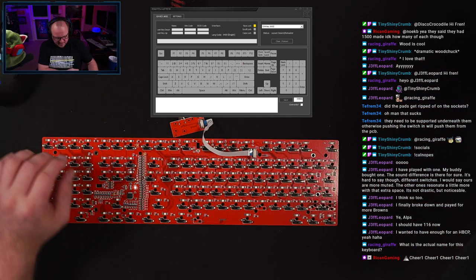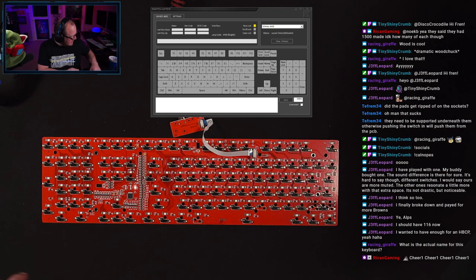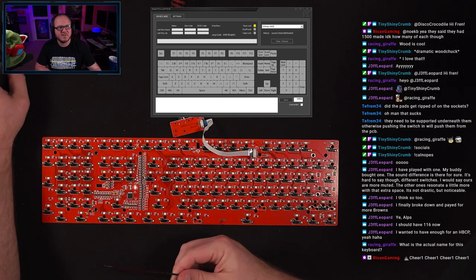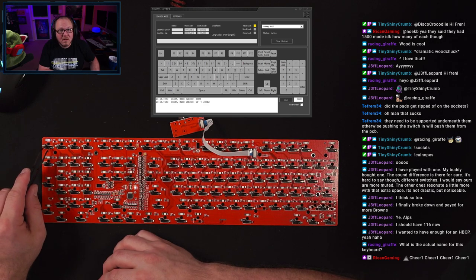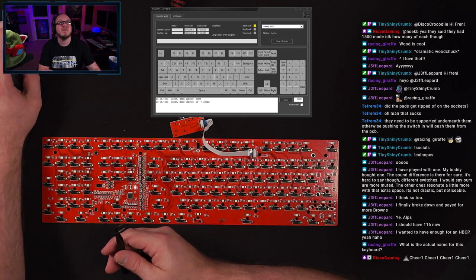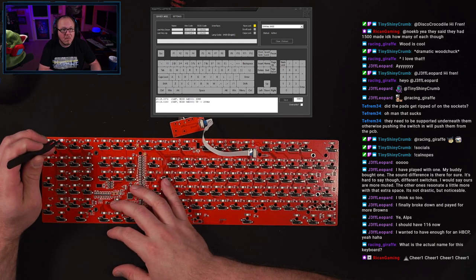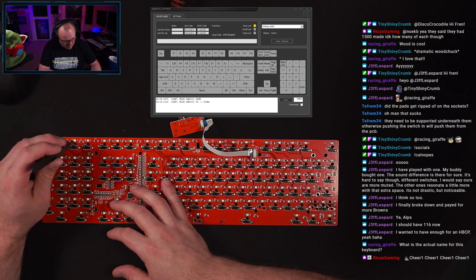All right, so we've got one of the indicators on, obviously. Let me pop in a good set of tweezers. All right. Oof, that one opens calculator. So that does the job. That one turns up volume. This one probably turns it down.